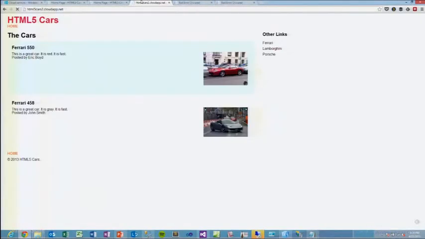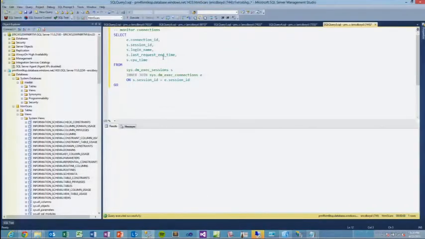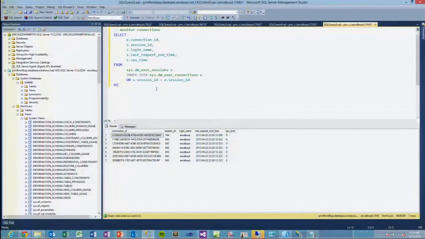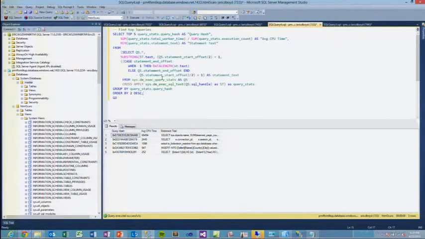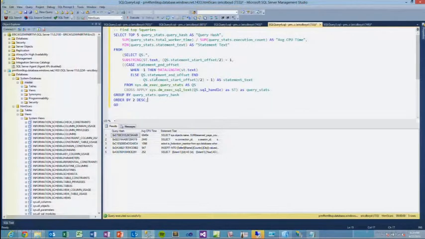So let's go back here and let's see what we've got going on. So now there's a whole list of connections that came out of our refreshes of our web app. Now, we may want to look at hot queries. And so you'll see we have some management views here for query stats. Let me zoom this up a little bit as well. So we're gathering these query stats dynamic management views as well as SQL.